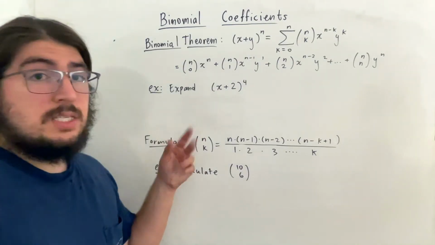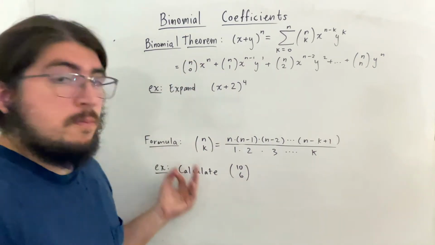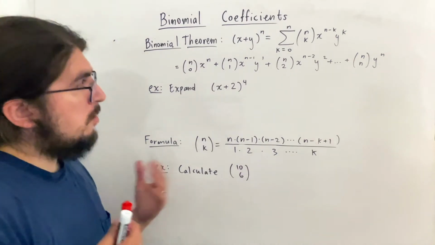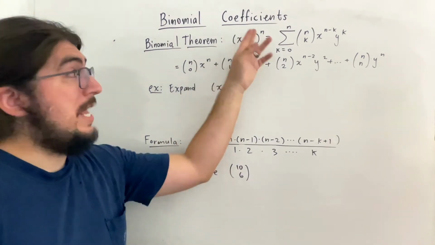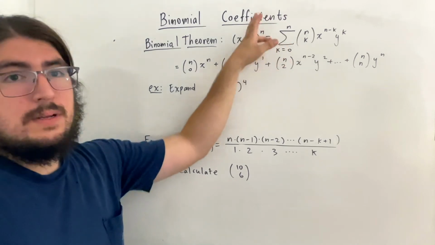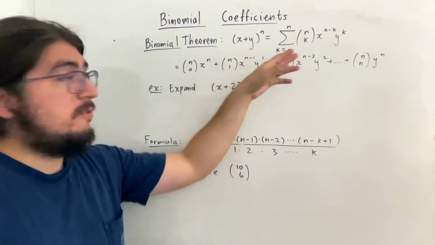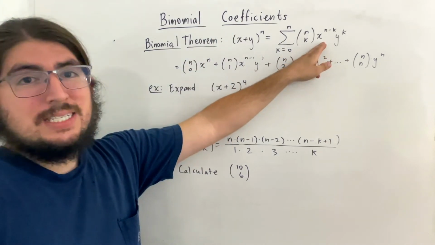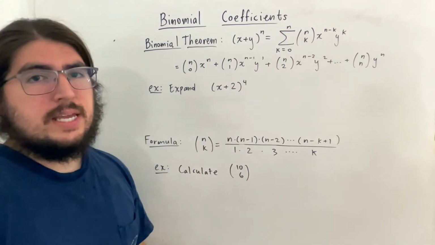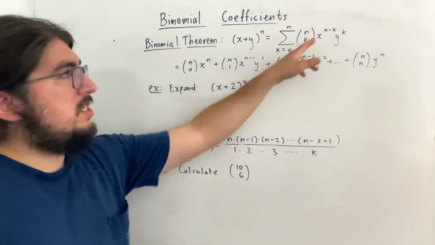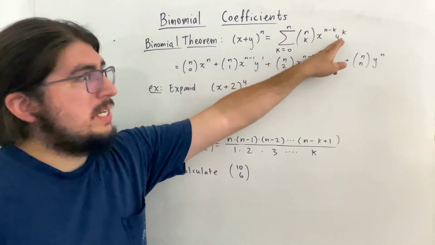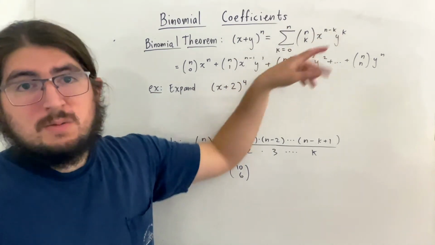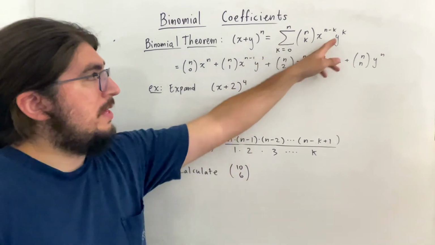Okay, so finally we have these last two ideas, the binomial theorem and this formula for actually finding a binomial coefficient. So the binomial theorem here says if you have x plus y to the n, then it's just the sum, I don't know if you've seen this symbol before, sigma from k equals 0 to n of n choose k times x to the n minus k times y to the k. Basically, when k is 0, we start at x to the n and y to the 0. But when k is equal to n, then you have x to the n minus n, which is x to the 0, which is 1, and then y to the n.